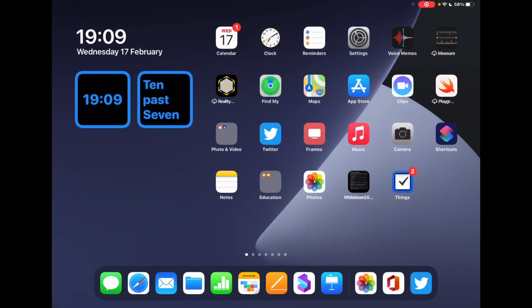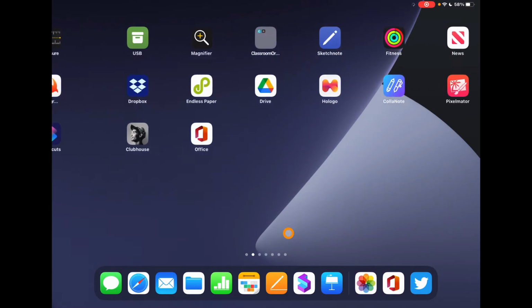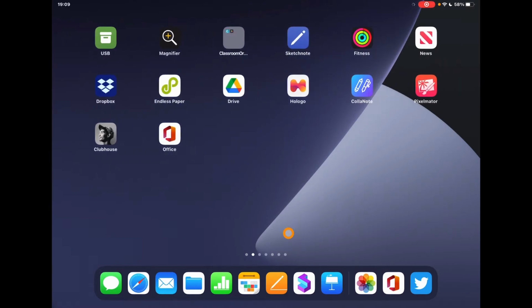So the Office app for iPad has just been released, I suppose, taking in all of the functionality of the iPad. So I thought it'd be quite useful just to jump in and show the features you may be familiar with, but there's one specific feature in here that I really wanted to focus on in this video. So let's jump in and have a quick overview of what you can do.